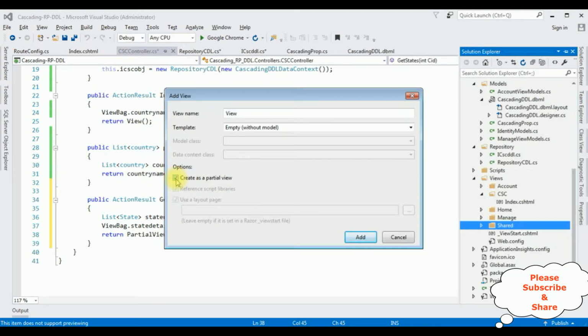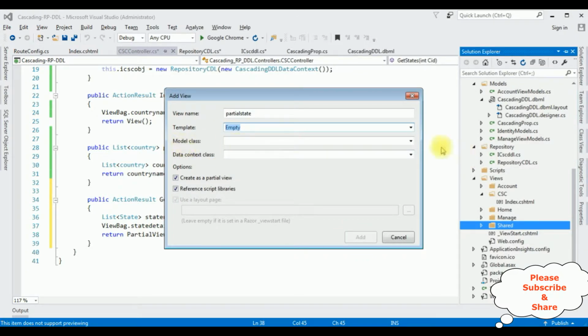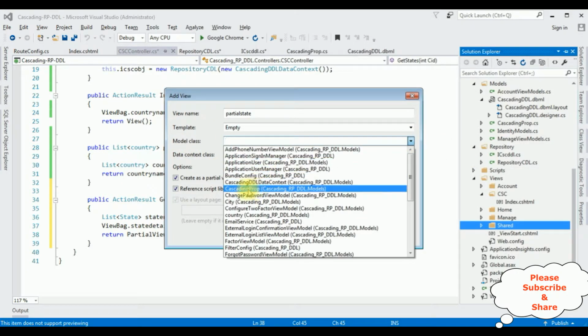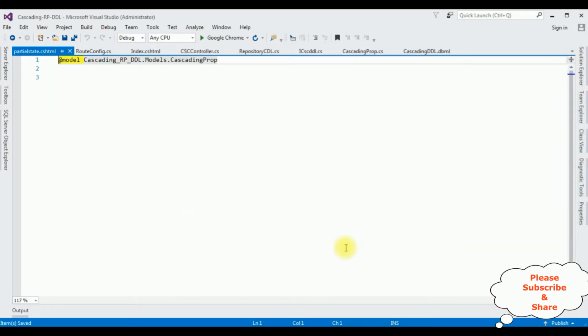Select the partial view, the view name, the PartialState which you have given, and the template empty. The model class I'm adding is cascading prop, this one. Add, and here we got the partial view to display the state names.